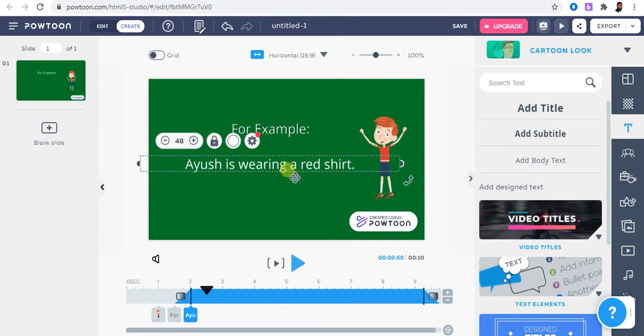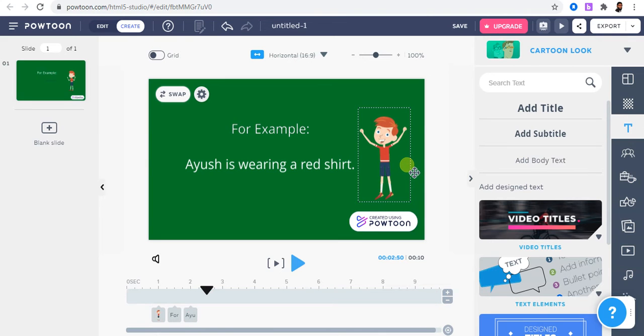All right, so we have all the elements that we require for our video on the screen currently. The next thing we need to do is import the audio and adjust the animation so that it syncs with the audio, on how we want all the animation to appear, similar to the way we did for that PowerPoint tutorial. So let us import audio.